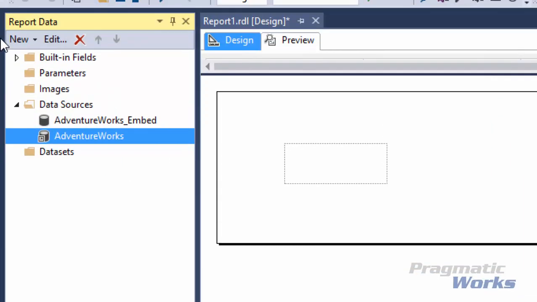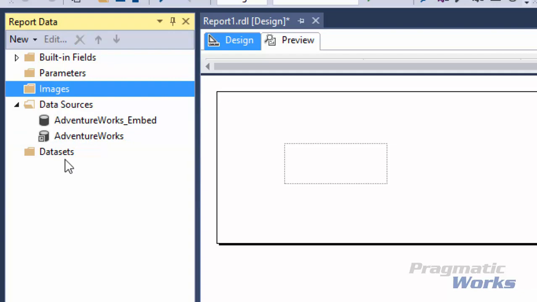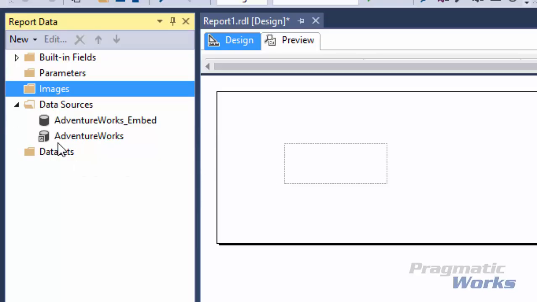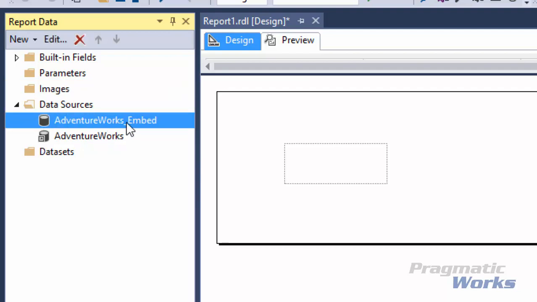And now if we come over here to the left, notice that I have an embedded connection and then I have a shared connection. And then notice that there's also a difference here between these two different connections. For example, this one down in the bottom left has a little arrow that lets me know that this is a shared connection. The embedded connection does not show us a little arrow, which indicates that it is embedded.